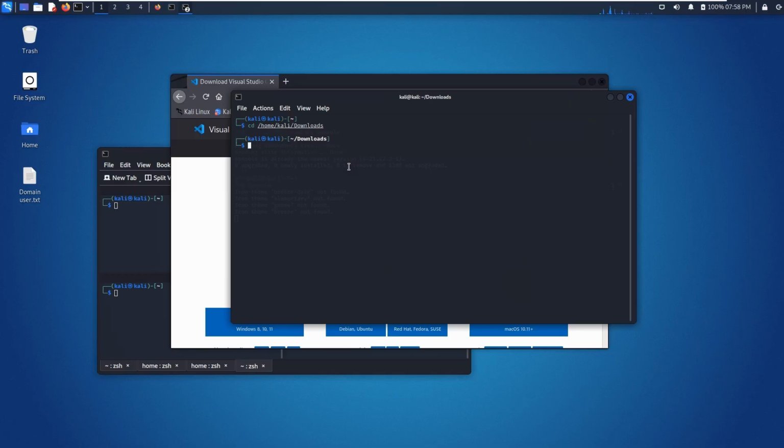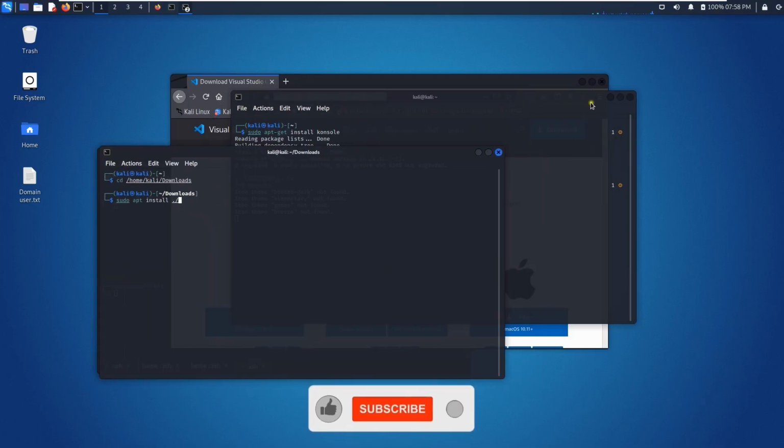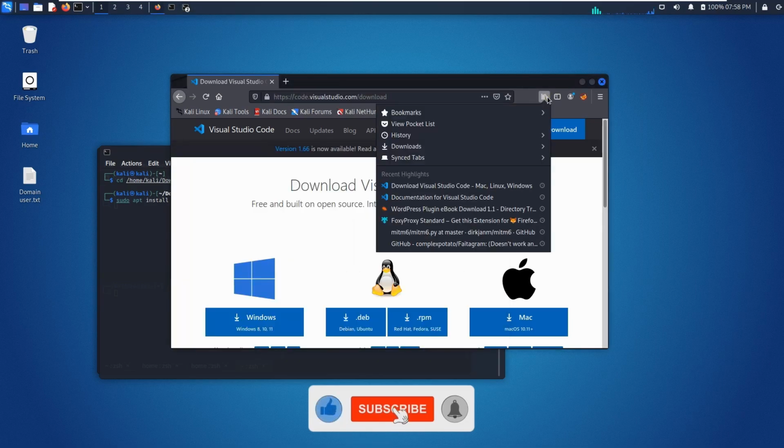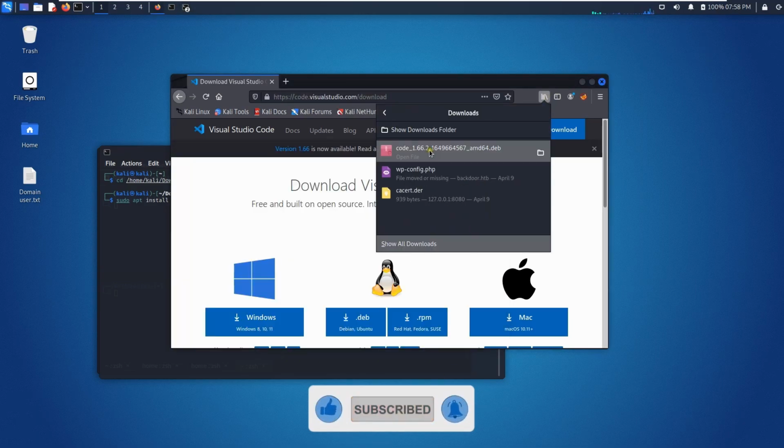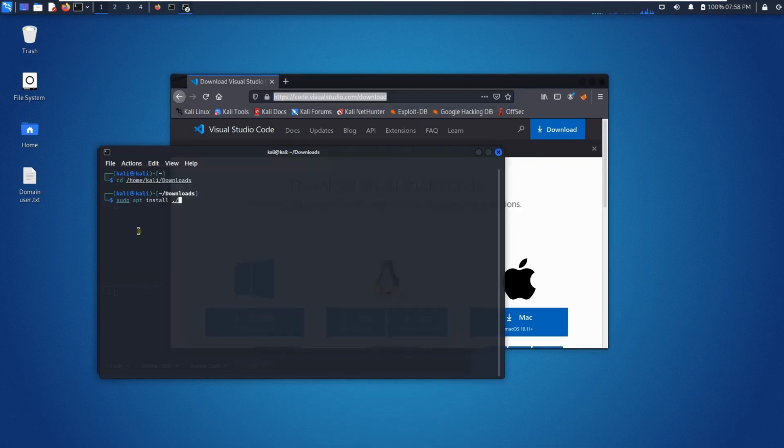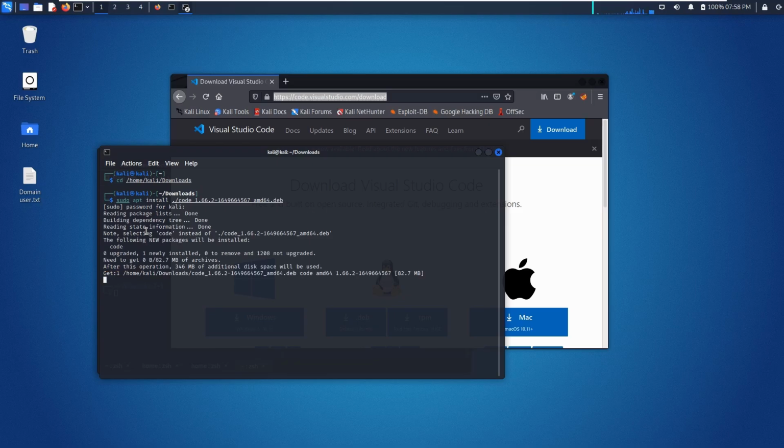Once you go here, you have to type sudo apt install ./ and whatever the version is, so you have to rename this. The file is code dot. Hit enter, type your password here, and it will install for you.